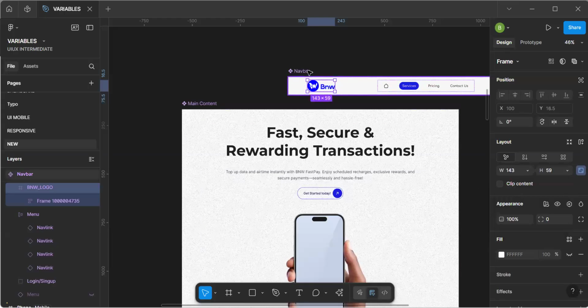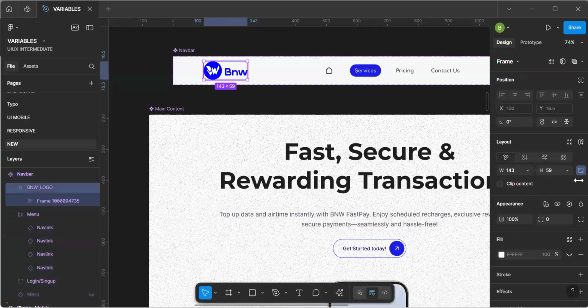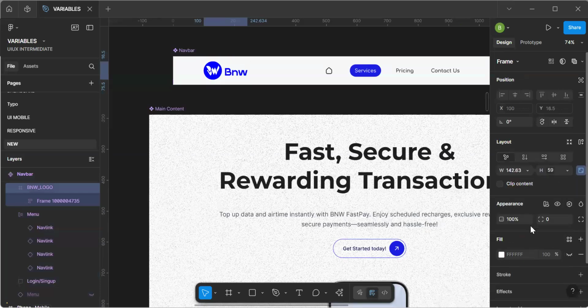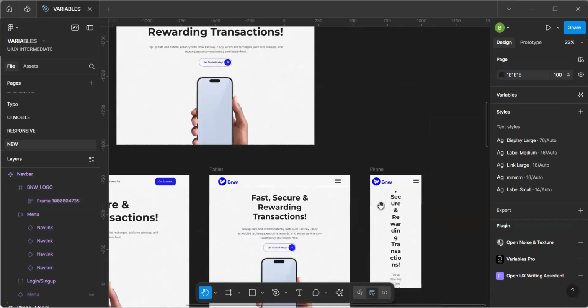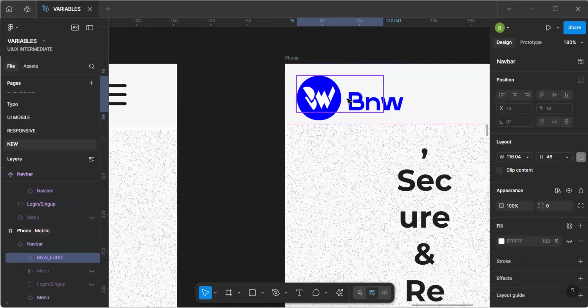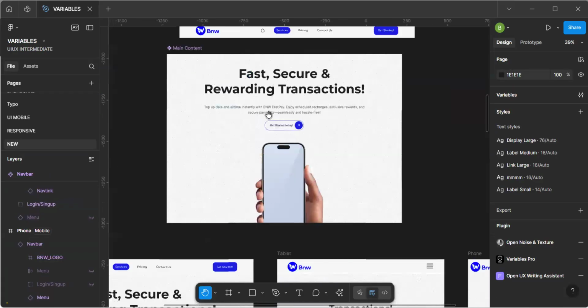Did we? Yes, we already did this, but it looks like it was not working. Why? Let's see. Okay, it is. So I'm going to apply logo height to this. Let's look at it. Oh, so it's only working with this. It's not working with the main image itself.